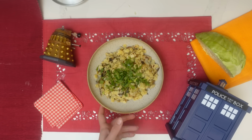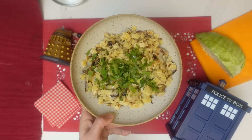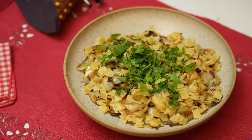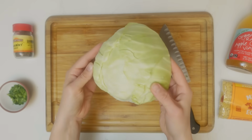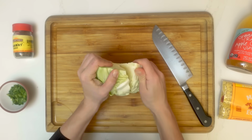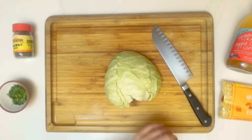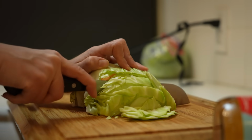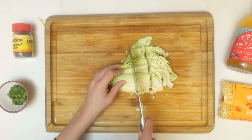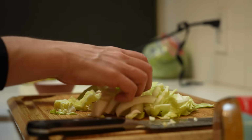Hi, my name is Caroline and I was born and raised and I'm still living in the south of Austria. The dish I want to share with you all today is something very typical in Austria, and it is called Krautfleckerl, which would translate to cabbage patches in English. The main ingredients are white cabbage and a kind of pasta called Fleckerl or patches, because they are tiny and look a little bit like tiny patches.